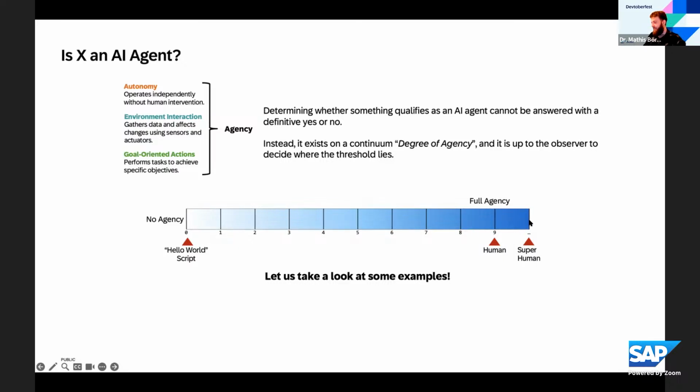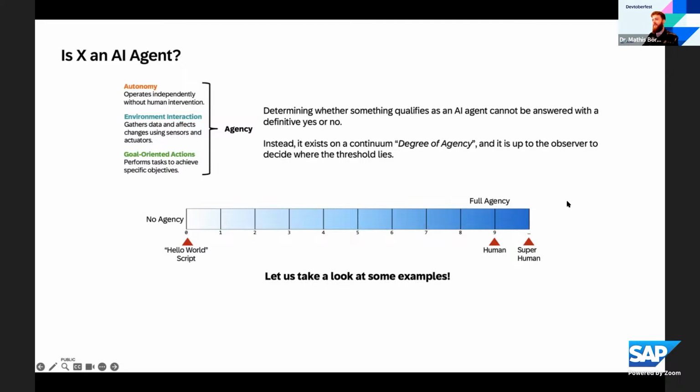And also where the upper bound is not really clear. You could say it is the moment a system has the degree of agency that a human has. But I think you could make claims that, for example, an organization is more powerful and has maybe even higher agency if they collaborate than a single human. So there might be no upper bound on this scale.